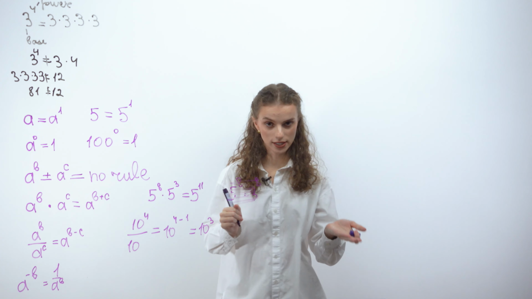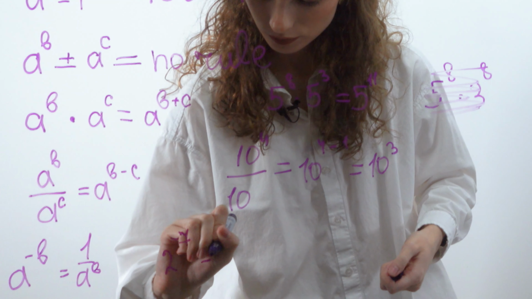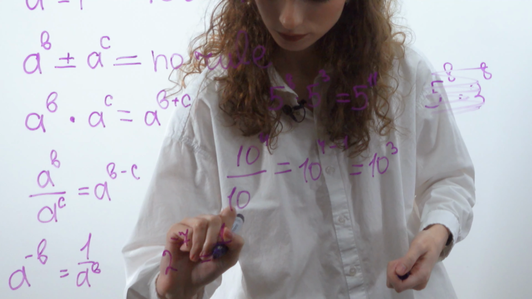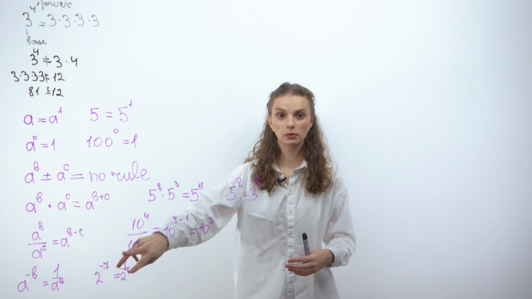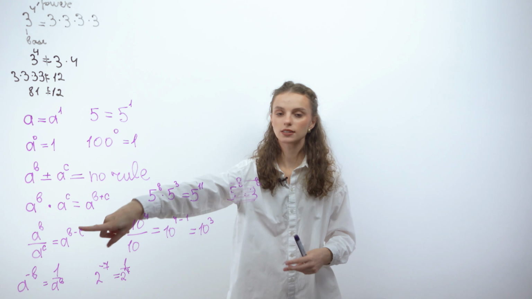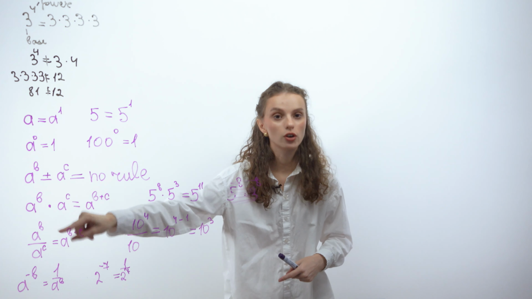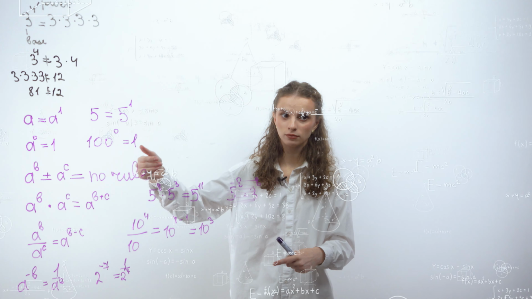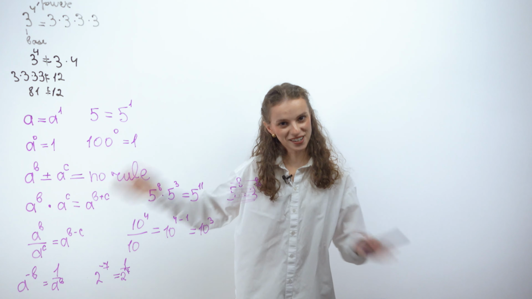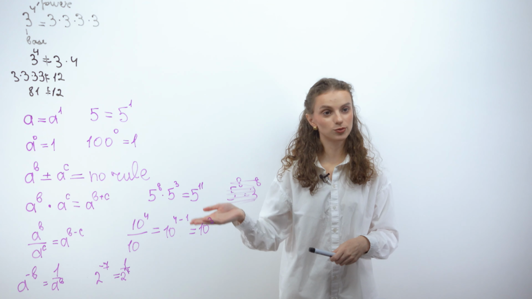and the negative removed. For example, I have 2 to the negative 7th power. That will be equal to 1 over 2 to the positive 7th power. Does it make sense? You can use them interchangeably. This is why when you divide, you subtract, because actually on the bottom, your power is negative, and when you add a negative number, you're actually subtracting. Let's start doing some examples and apply these rules.